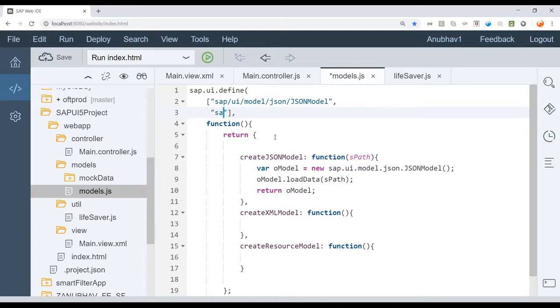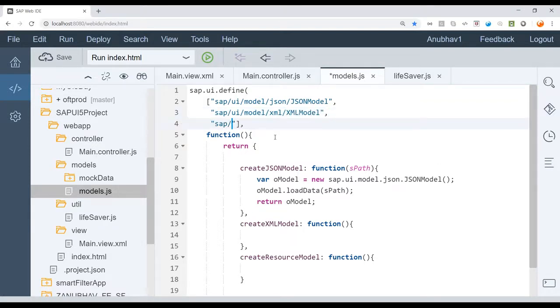Similarly, I have another dependency SAP UI model XML model. Similarly, I have a third dependency SAP UI model resource model. Clear everyone? So I'm putting all the dependencies.